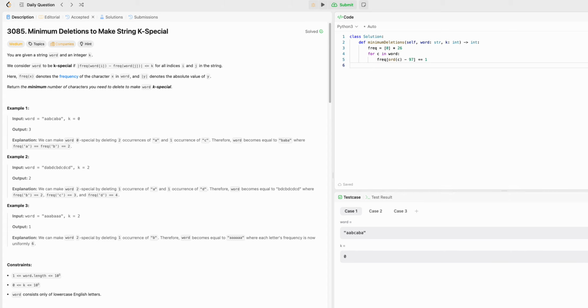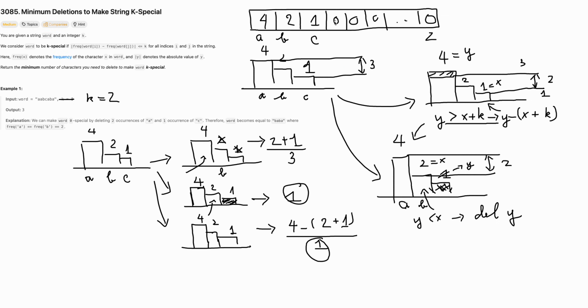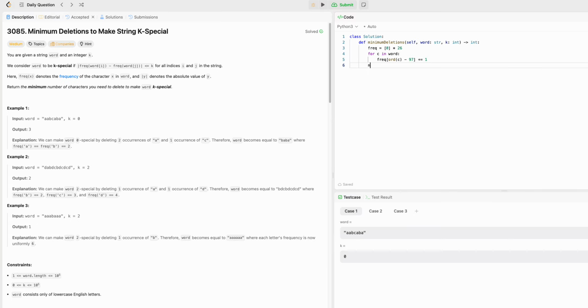However, in here we have one thing we need to consider to optimize our solution. We don't need to consider the zero cases, so we can ignore the zero frequency. So I will introduce the non-zero frequency.